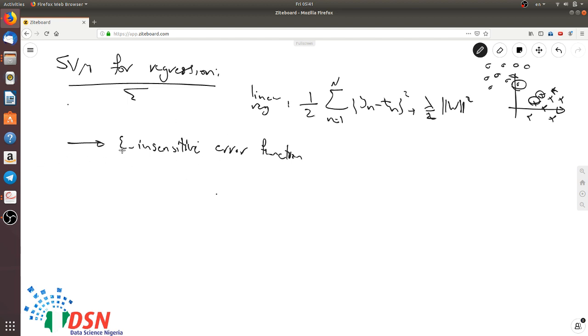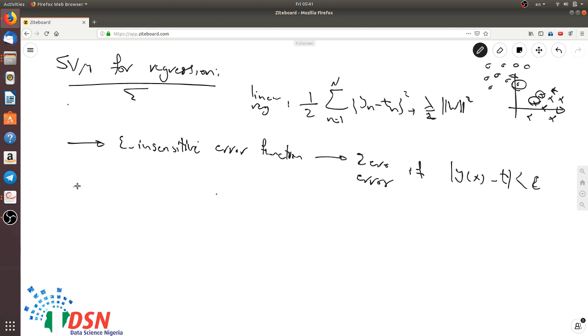So what is the epsilon insensitive error function? It means that we have zero error if the difference between the prediction and target value is less than epsilon.